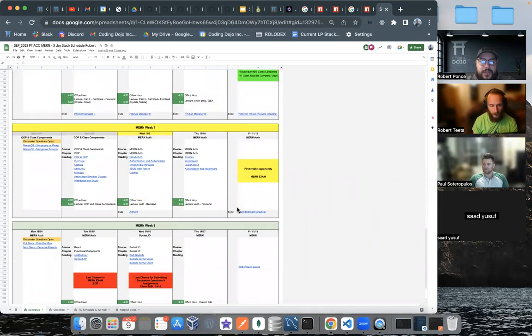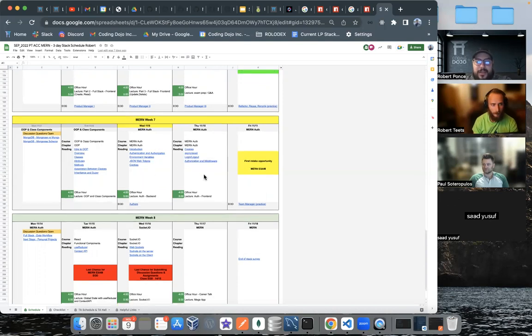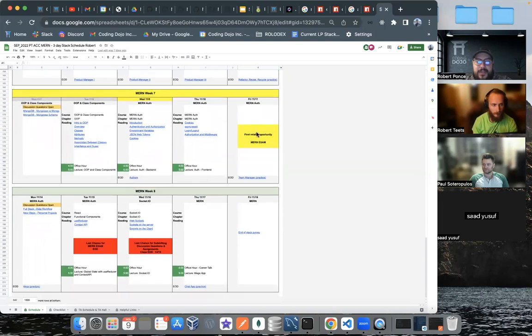All right, so this is where we're at, off back end. These are some things that we need to read over. Probably one of the most important things is those environment variables. So you don't share your information with everybody around the world and they all just go into your app and wreak havoc, right? So we don't want to do that. Tomorrow we'll take a look at some auth in the front end, and then we have that retake opportunity on Friday if you need to retake the exam.